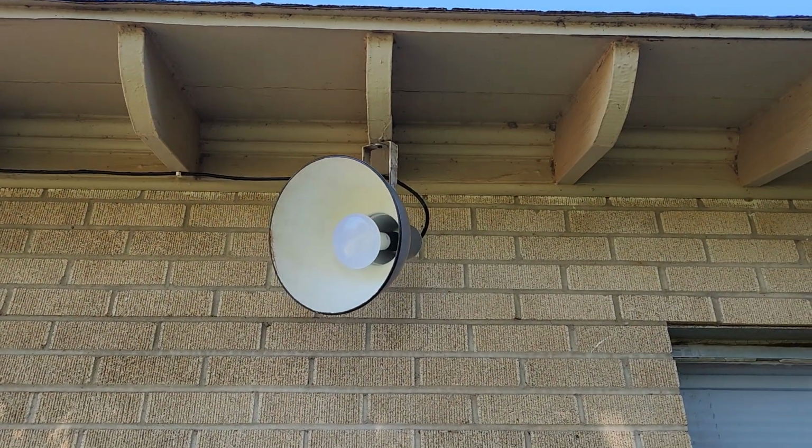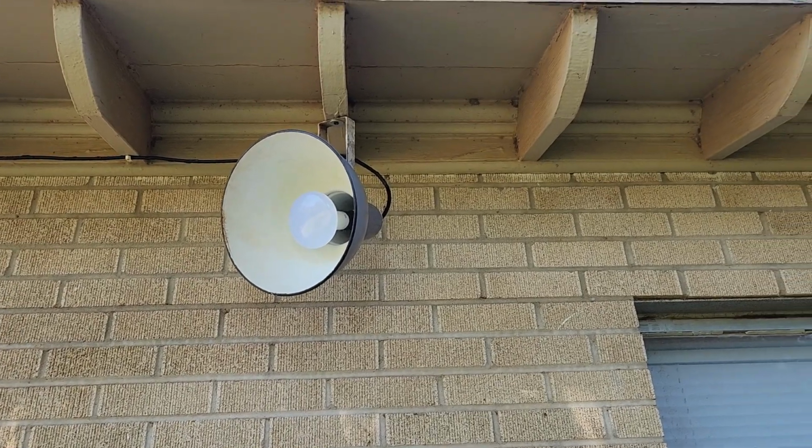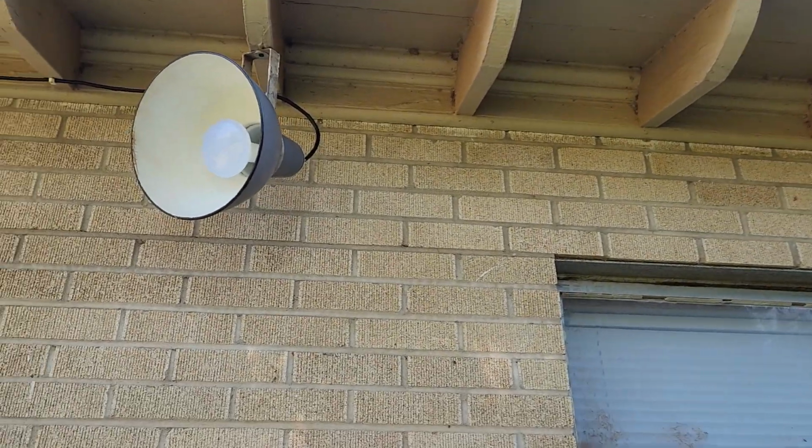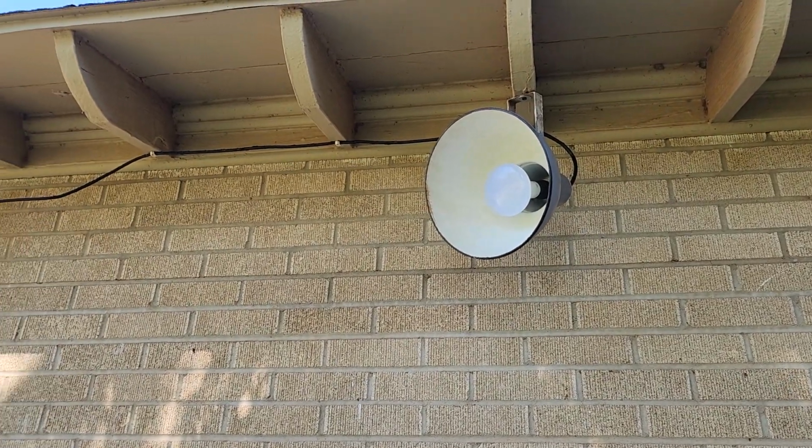Now sometimes these lights randomly turn themselves on, if there's enough shade being cast by the tree, but oh well, better than nothing.